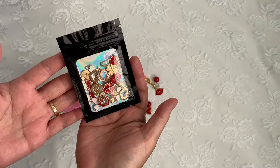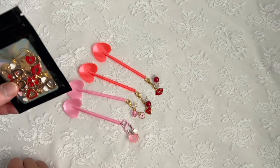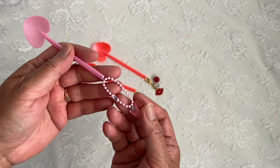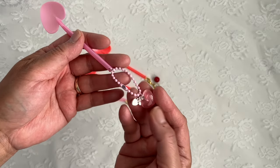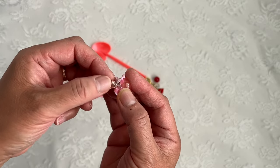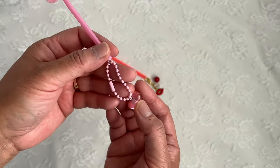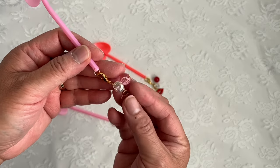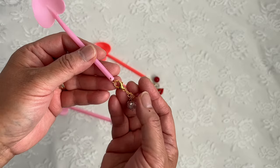I used charms from Lady Cree's shop — missfuncreations.com — and one charm from Lisa Happy Crafter Shop. Here's the pink one: I used a chain from Daiso, a heart charm, and little gem/heart charms from Michael's sold as a set on a chain. Here's the other pink one — this heart charm is from Lady Cree's shop as well as this pink bead, and the little lobster clasp is from Lisa Happy Crafter Shop.